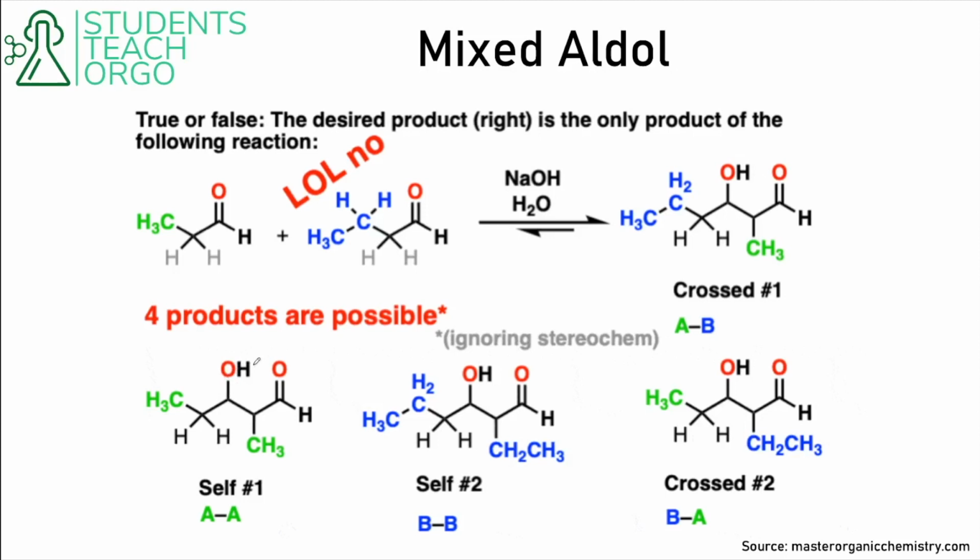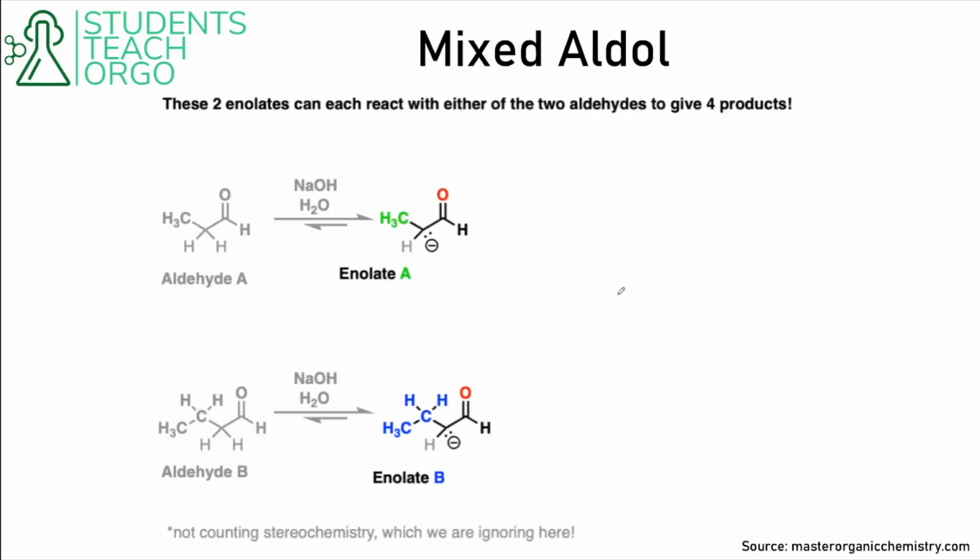When you go to the condensation product, right, so if we added heat to these molecules down here, we would make a double bond, and that double bond could be cis or trans, so that increases the possible number of condensation products to 8. So this is a very messy reaction, gives you a ton of different products. And so to show how that happens, the first step in the mechanism that I was just describing is making the enolate. And so if we put both of these molecules in a test tube and put in some sodium hydroxide, we could make an enolate either from molecule A here with the methyl or molecule B with the ethyl.